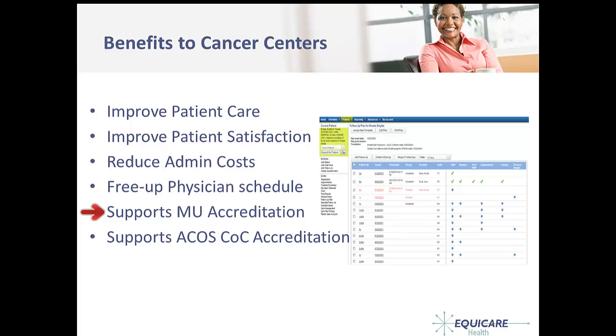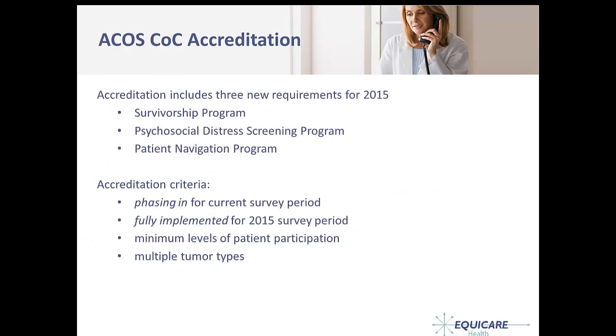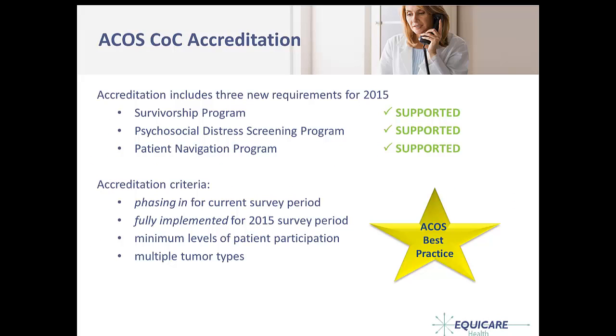Cancer centers will be able to rely on Equicare Patient Portal to meet these objectives and to make compliance reporting easy. Another big benefit relates to the American College of Surgeons accreditation requirements. You may be aware that the Commission on Cancer has added 3 new requirements for the 2015 accreditation period that cancer centers have to implement: a patient navigation program, a psychosocial distress screening program, and a survivorship program.